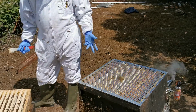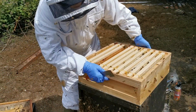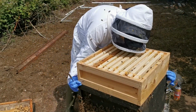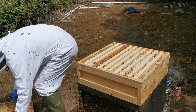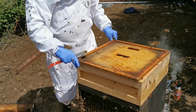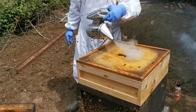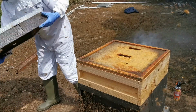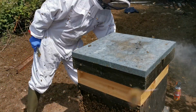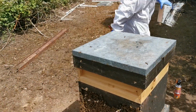Looking at this super, they're concentrating on one side of it, so I'm going to actually annoy them a bit and swap it round. So they start filling this side, because they've near enough filled that side and capped it. Give them a little bit of encouragement to fill this side for me. Tap them back in down there. Go on, off the roof, crown board, sorry. Come on, off you go. All straight? Yep. Wow. Beautiful. Right, we'll leave them to it and move on to Reg, as I like to call her.